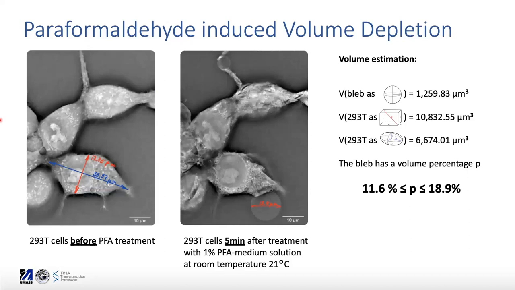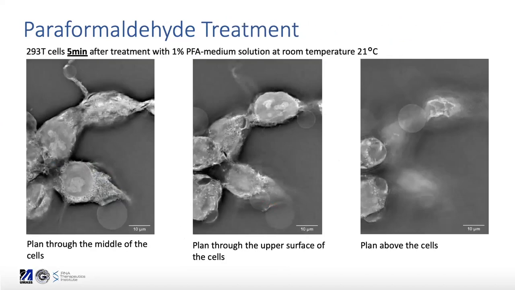You could say I'm looking at the worst example and the biggest bleb I could find, which is partially true — I wanted to show an extreme case to make you aware there is a problem. But if you zoom out on the very left side of that slide, you can see the same plane from the volume calculation, and going up in Z shows that those blebs are not just in the plane of the cells — they actually surround the cells. The middle and right images going higher and higher in Z show these huge blebs around the cells.